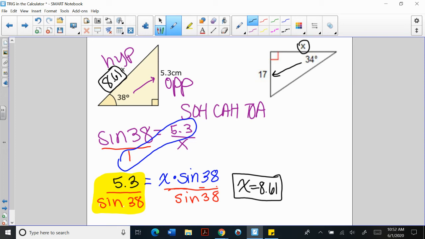All right, hopefully you picked out tangent. So the tangent of 34 degrees is going to be equal to the opposite over the adjacent. Those are both legs that they gave you in this picture. Remember, tangent stands for opposite over adjacent. Now again, I've got that x on the bottom. So I'm going to give you a second. Video is going to pause when I ask the question. Make sure you work this one out. You can do it exactly the same way we just solved that other equation with your cross multiply steps and pick out the right final answer.